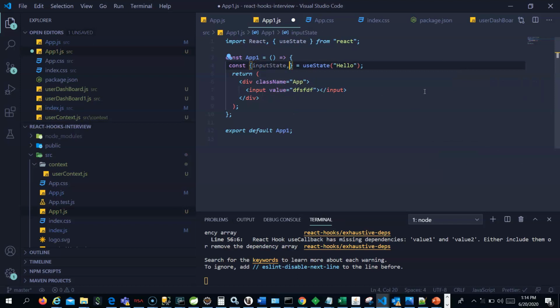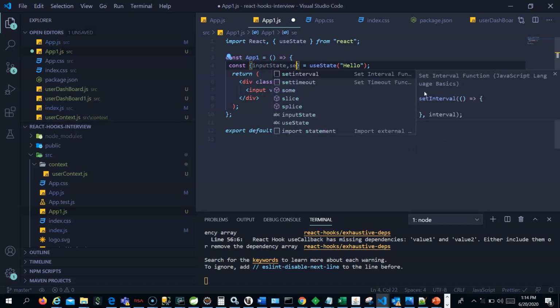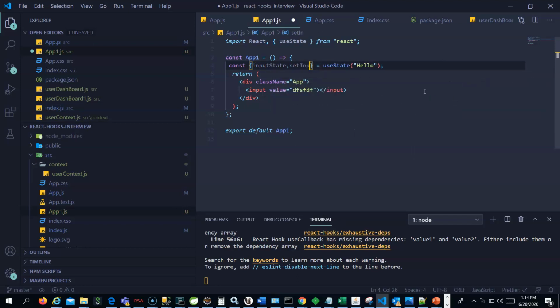The second is set input state, for setting the input state. It is similar to setState, what we do in a class component, right? It is similar to that, and this gives access to the state. So now I have to make use of input state and set input state, right?